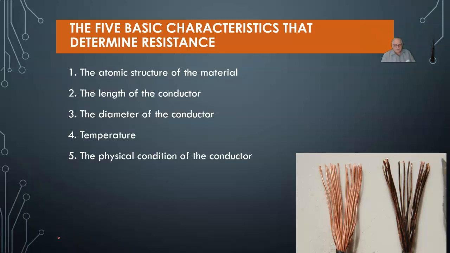Now, talking about that, also, if you have a multi-strand wire, because electrons like to flow on the surface of the wire, you can have the exact same size wire that is a single strand, or like this image shows, the multi-strand. The multi-strand has more surface area, so it'll actually have less resistance. The fourth one is the temperature. The hotter it is, the more resistance it'll have.